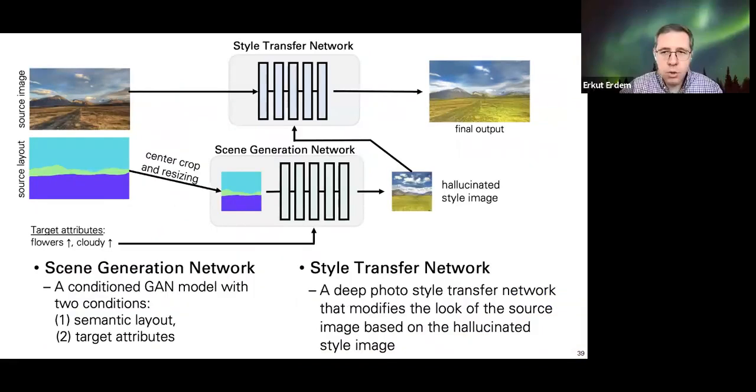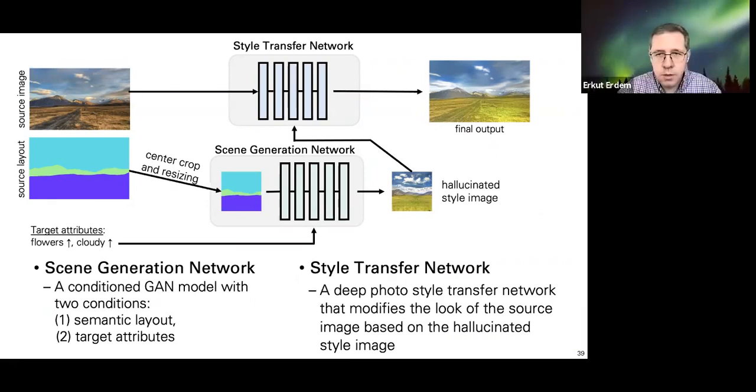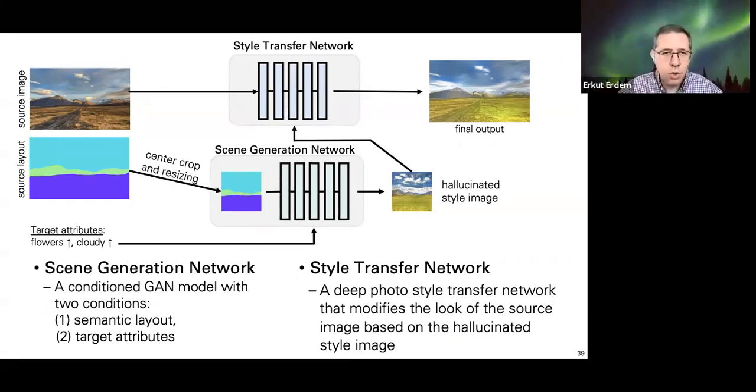So this is a more complete picture of our framework. As illustrated here, our scene generation network works at a fixed resolution. So we center crop the semantic layout image given as the additional input. And then we resize the source layout to a much smaller resolution, okay?